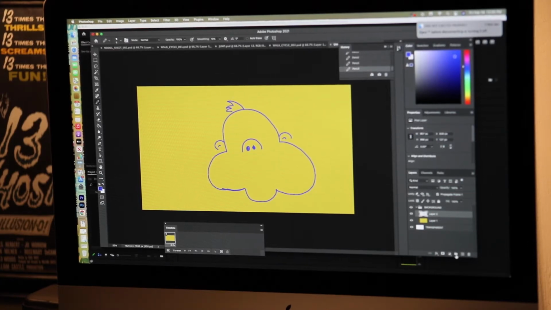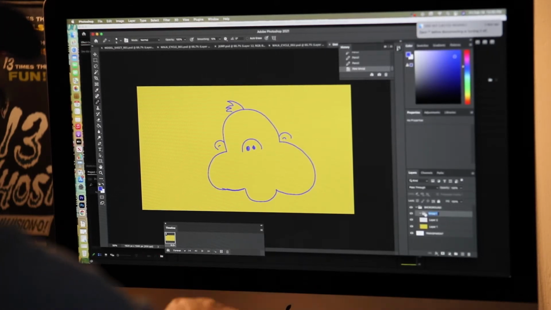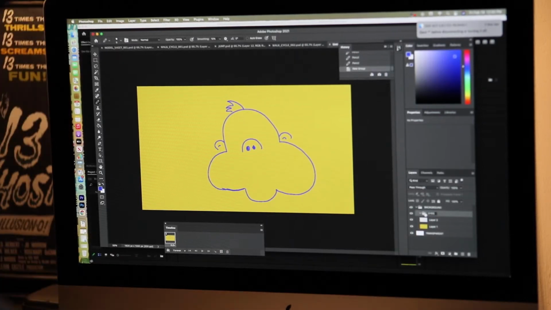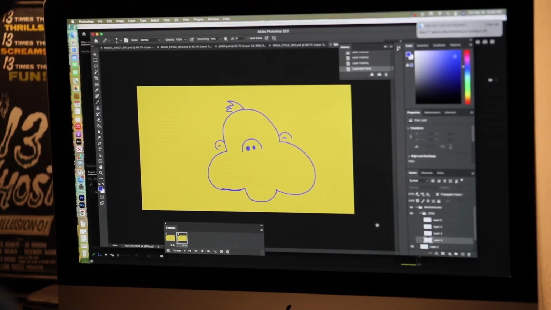So let's create, just for fun, eyes that move on independent layers. Okay, we're going to fill that eyes folder with some layers. Just a couple. Okay, this is the first one.